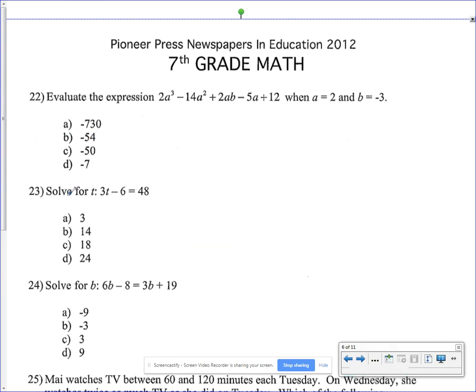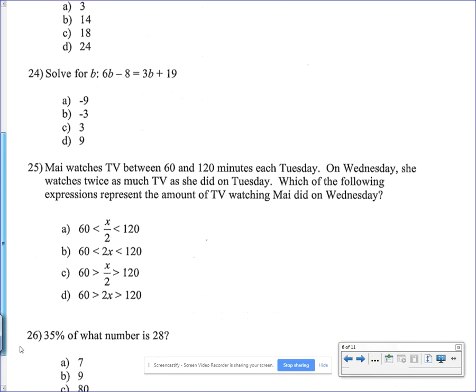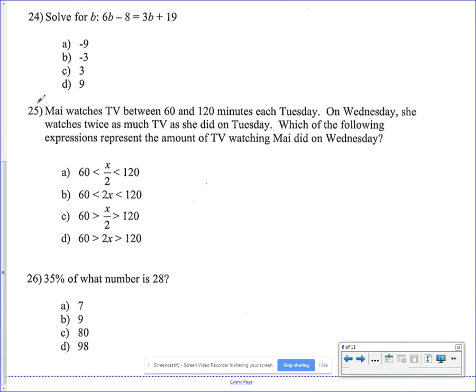All right, 22, 23, 24. I think you can work your way through all of those. On number 25, see if you can figure this one out and see if it would make sense. It's a little more complicated, and we'll talk about this one on Monday. All right, keep going, keep going.